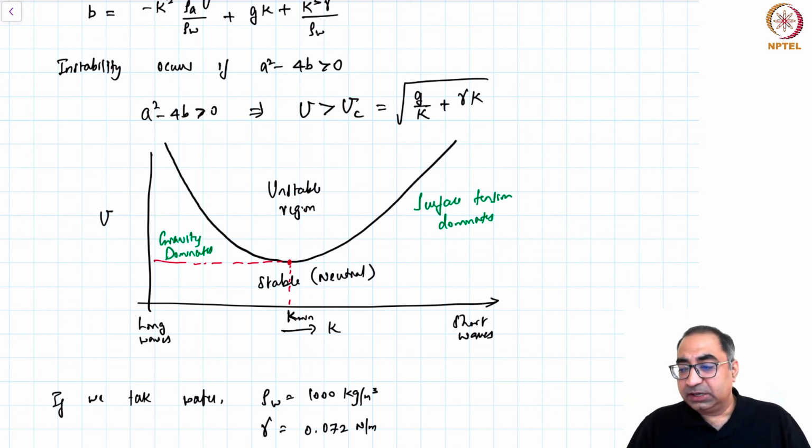Okay. This is a very simple theory, because we've ignored effects of viscosity. In most cases in a problem like this, viscosity does not play a very important role as far as the instability is concerned. Viscosity plays an important role in stability, which means that any disturbances that are neutrally stable, if you have oscillatory states, then viscosity can ensure that you have a decaying solution. These are open flows, as in there are no walls. In such cases, viscosity has a limited role as far as instability is concerned. Of course, if you have viscosity, the growth rate you see is expected to be slightly lower than the equivalent inviscid case, because there is some damping that viscosity produces.